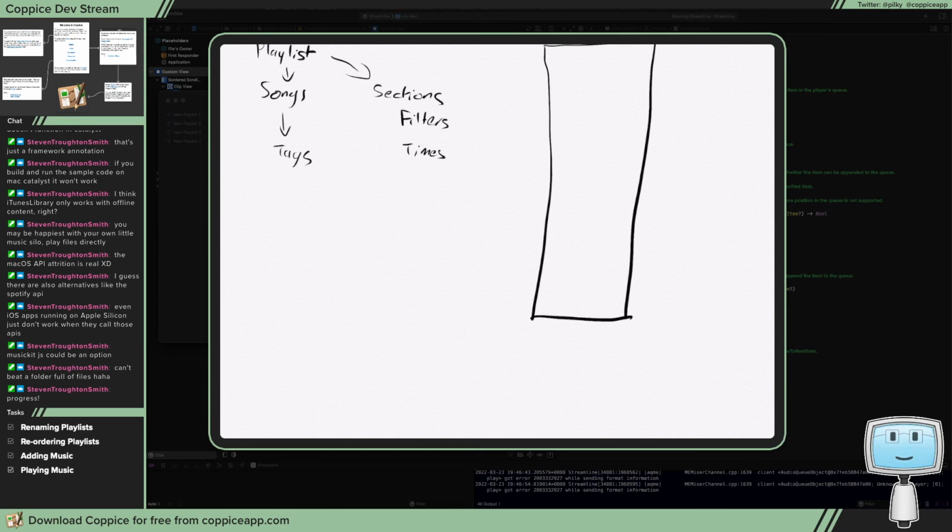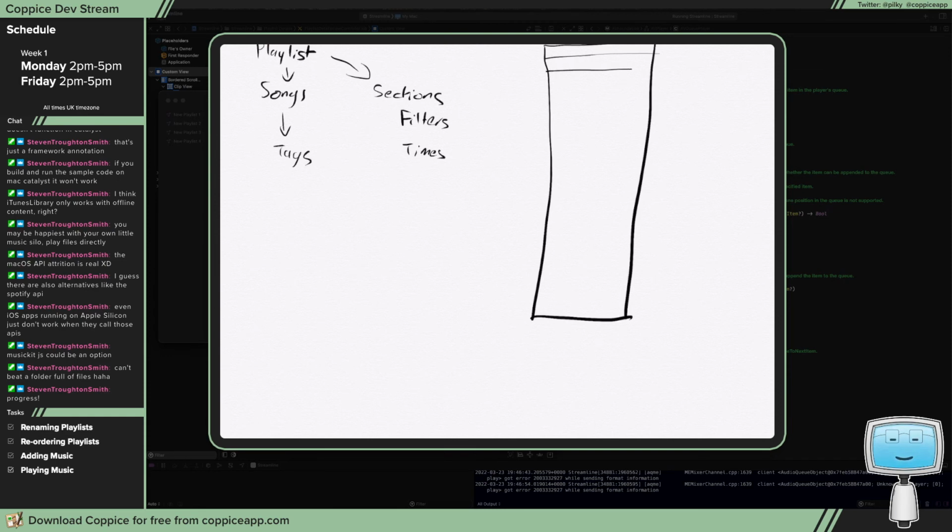But the idea of this is that it shuffles. It makes no sense if it does not shuffle. So you're going to have your list of songs, and we're going to work out, okay, there's nothing here, we're just going to stick your songs on, but then you've got a section that we will draw in here.